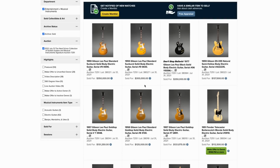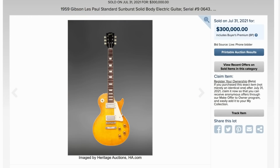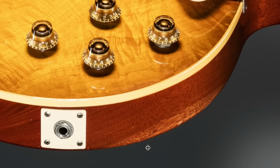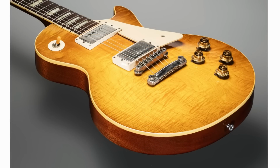Because, I mean, look, only $50,000 more and you can get real 59 bursts here. Each of his bursts actually ended up bringing in some decent money. This one's kind of similar to that Bonamassa one, except it's a little bit of a lighter color. But looking at this one, that also has a little bit of a different color right here, and you can see that the bodies are multi-pieces. So maybe that other one did have just a small piece on the edge of that guitar stock from the factory. That could be very possible. I haven't seen enough bursts to really know, but I know that one's just a different coloration in the mahogany.